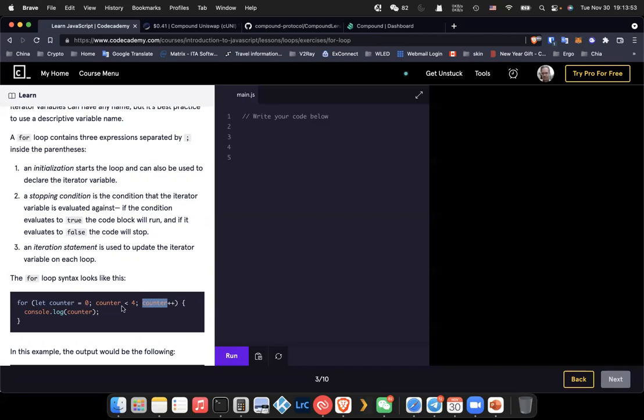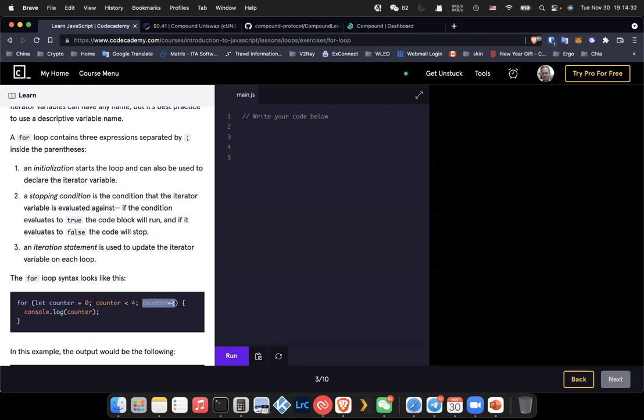So in this case, we're going to start at 0. We're going to keep going until we are less than 4, not equal to 4, but less than 4. And each time we loop, we're going to add 1 to counter. During this loop, console.log is going to print out the counter. So on the first pass, we would expect it to be set to 0, so it would print out 0. It's then going to complete that loop and add 1. Counter is now 1. 1 is less than 4, so it continues to run again. Console.log is going to print 1.